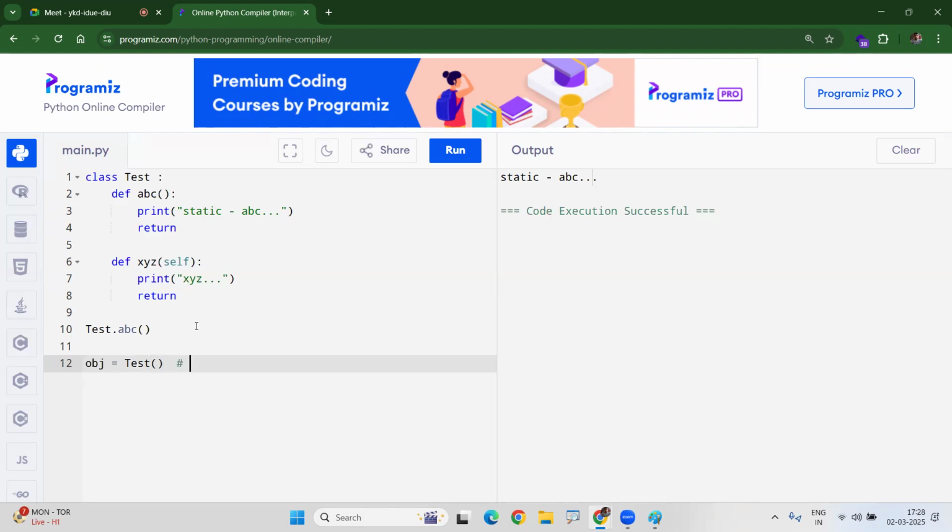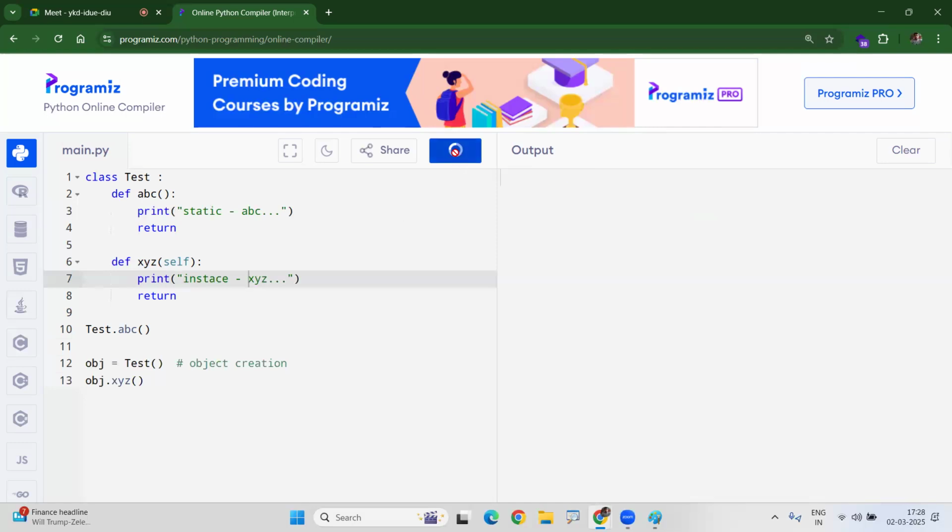This is object creation. Using that object only, we have to call that method xyz. This method is actually called dynamic or instance or object level. Different names are there.